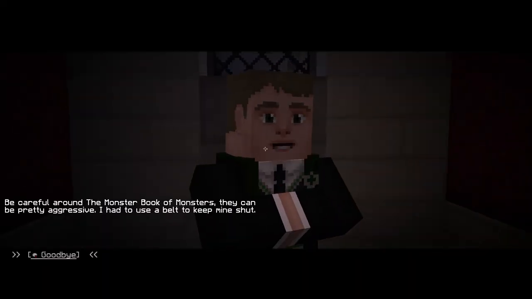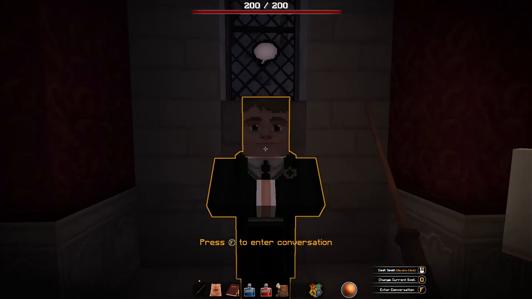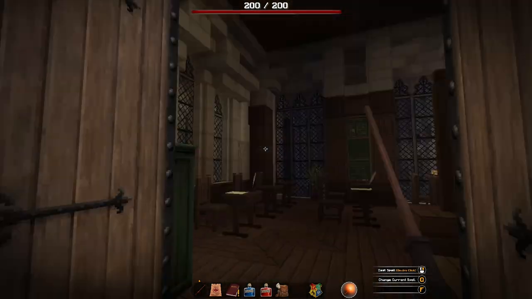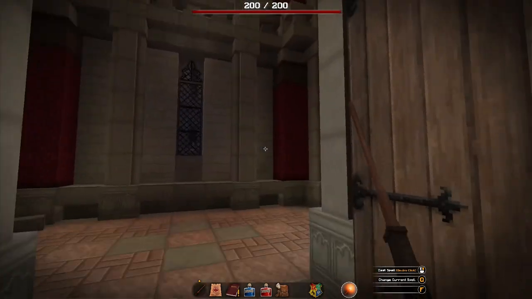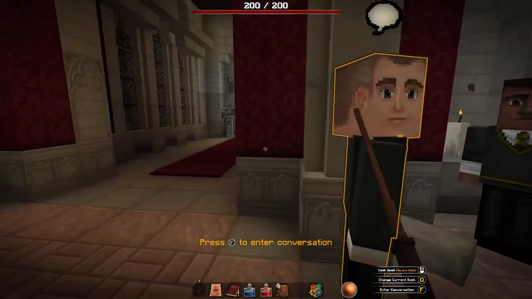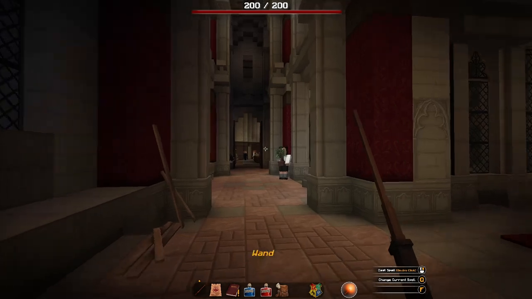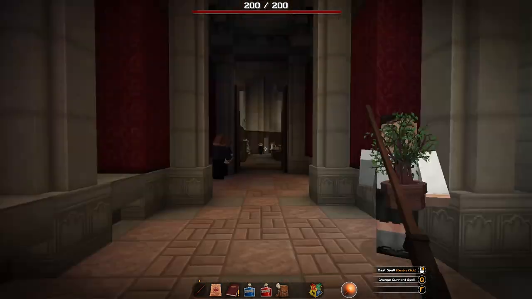Hello. Be careful around the Monster Book of Monsters. They can be pretty aggressive. I had to use a belt to keep mine shut. Yes, I've dealt with a couple of them, actually. Horrible little books. And I wouldn't normally say that about a book, but it's a horrible little book. And I don't like it. Hello? I'm saving up to buy a Nimbus 2001. Well, good for you. Good for you, sir. Hello.